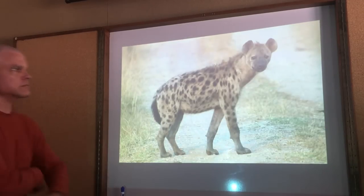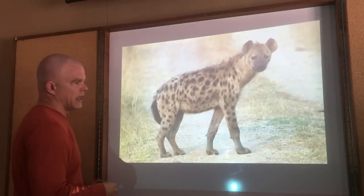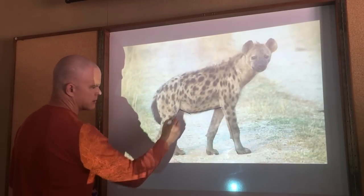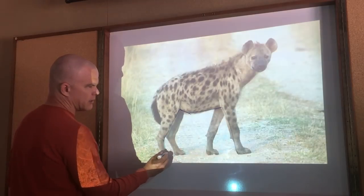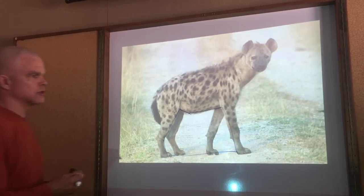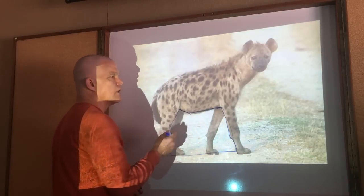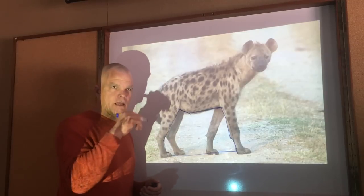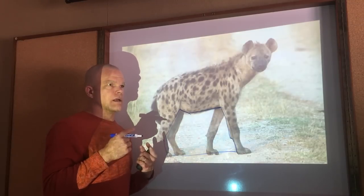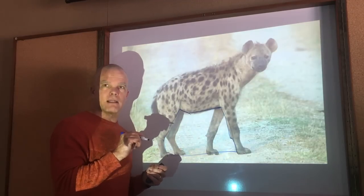Another hyena. It's time we get that full body. Again, think about what we did before with the back and belly, the ground, and this negative shape. Up, down, slight up here, and it's going to be a longer down slope and down. As you go around a shape like that, it sometimes helps to say out loud, like, up straight, little jog in, flat, then up at an angle. Talk it out. Every time you're saying a different angle, your brain has to work with that and notice a different angle, so you change the direction of your line.